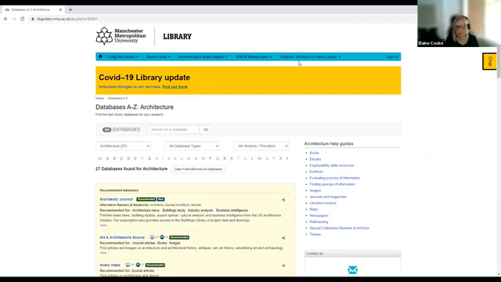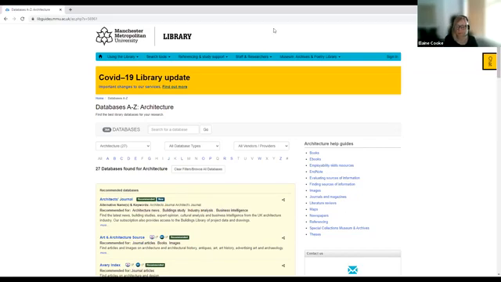You might want to bookmark it because you should be going back there frequently. And also don't Google these database titles, because you need to come in via the library system so that it triggers authentication. These are the databases that we subscribe to. They're behind a paywall. So if you Google them, it won't trigger that Manchester Met authentication system, which sees you as a student and then gives you full access. So come via either databases A to Z on the main library website, or come via the subject guide. So again, if you bookmark that link, that would be quite useful for you.